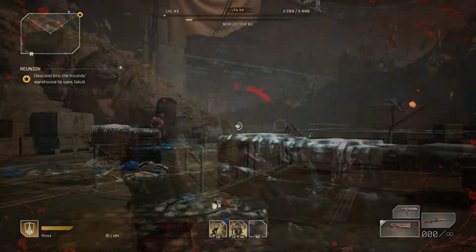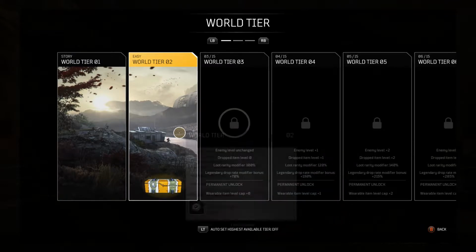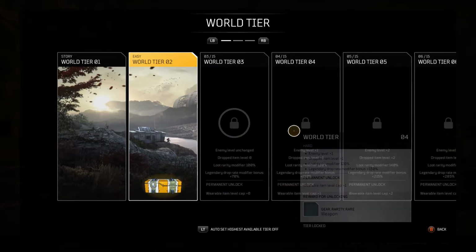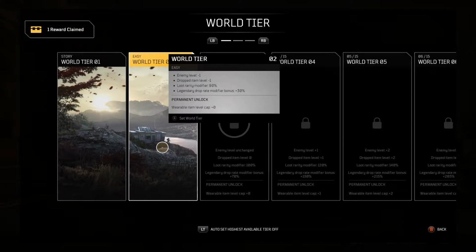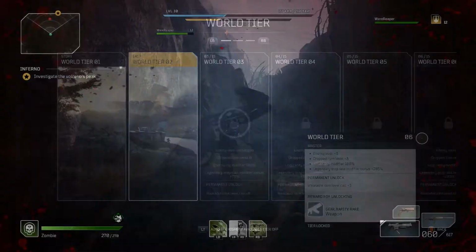The difficulty for the game is actually controlled by a world tier system. This system allows you to unlock higher levels, and upon selecting those higher levels, you will be granted a reward for that level. It will increase the enemy difficulty rank, and it will also increase the loot rarity percentage of the items that you get.